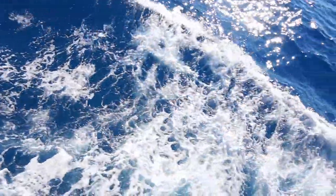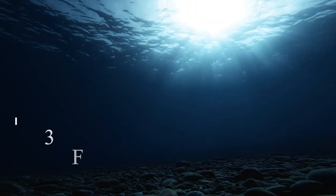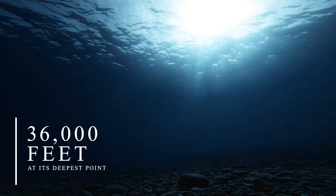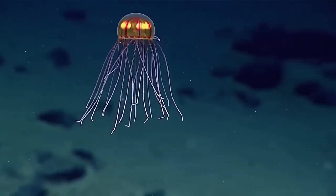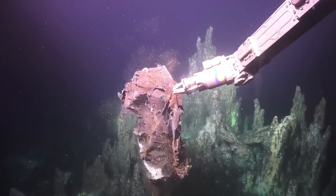Most importantly, over 80% of the ocean remains unexplored. The Mariana Trench is considered the deepest part of the ocean, having an estimated depth of about 36,000 feet at its deepest point. It consists of one of the most intricate and diverse ecosystems ever known to humanity. Today, we'll take you on a scary adventure with super terrifying creatures in the Mariana Trench that you might not have heard of before.